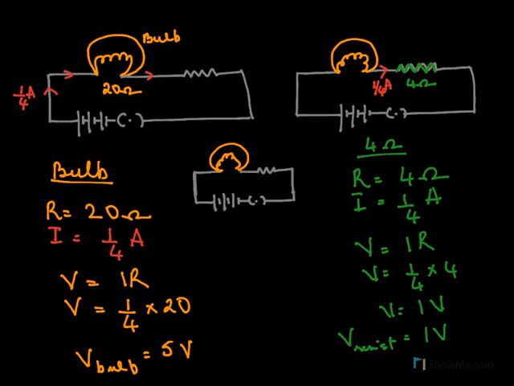We want to bring to your notice here, we found that the voltage across the bulb was 5 volts and the voltage across the resistance was 1 volt. And the total voltage, if you see in here, is 6 volt. So 5 plus 1 equal to 6. That's what happens in series. The total voltage V, potential difference V, equal to V1 plus V2.